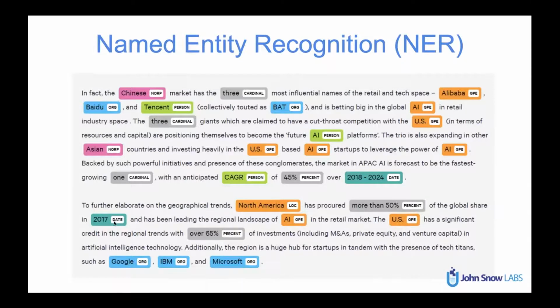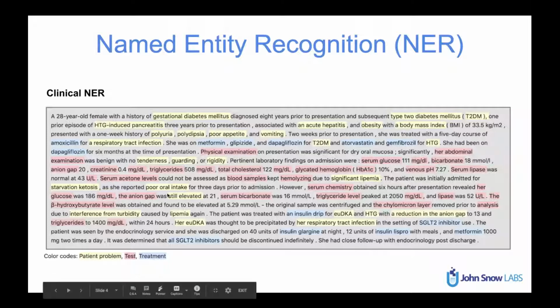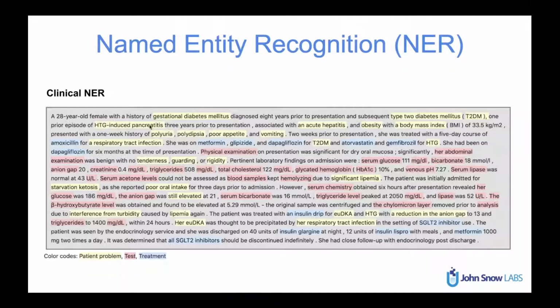And if you want to detect dates, these are all useful for other kinds of machine learning problems later on. In Spark NLP, we also have clinical NER in the licensed version. In that clinical NER, we have predefined entities like problem, test, and treatment. As you can see, this is the identified clinical text, and our pre-trained clinical NER model is able to extract the problems, tests, and treatments successfully.